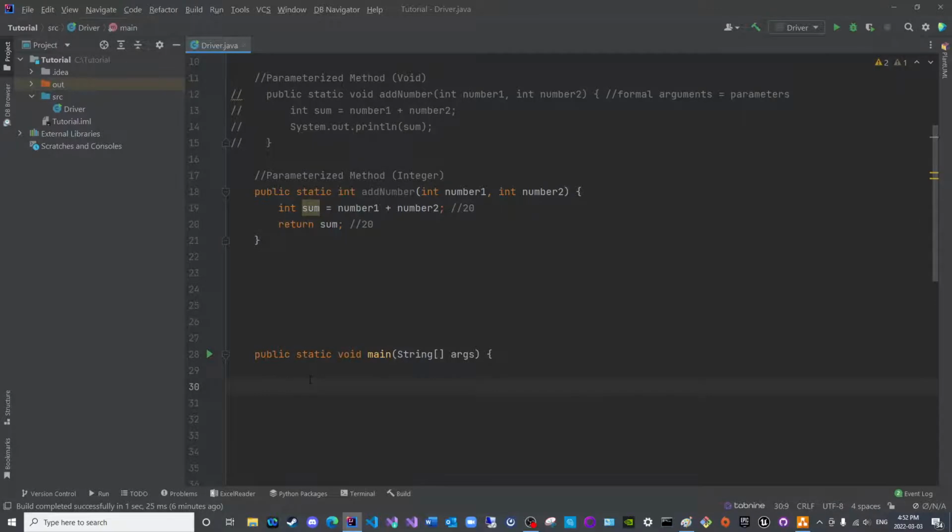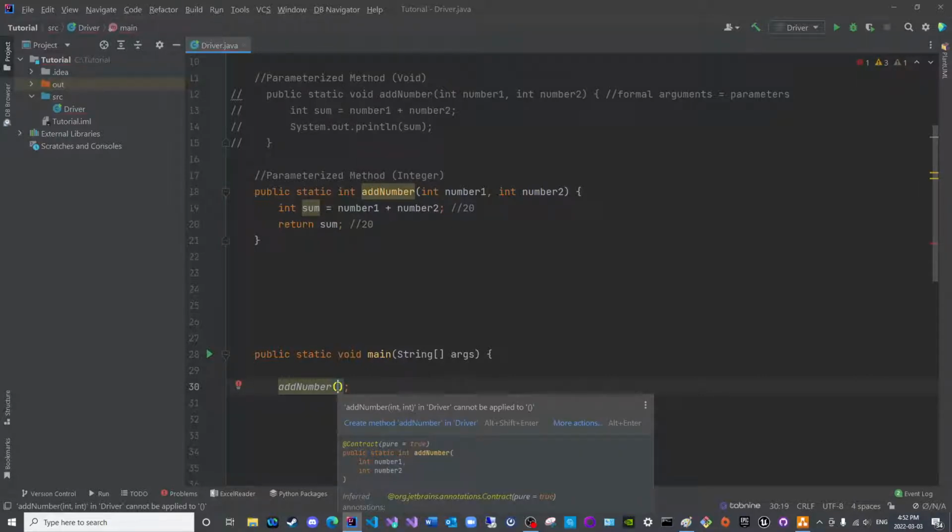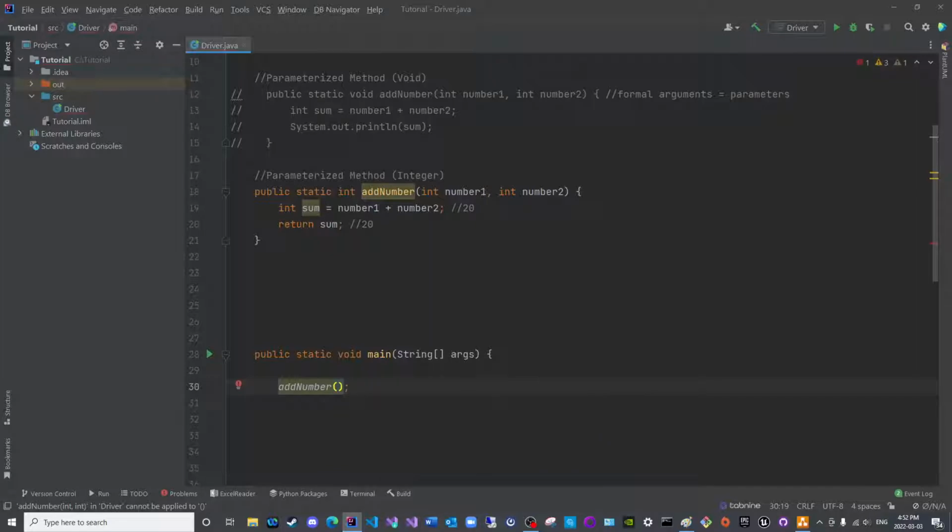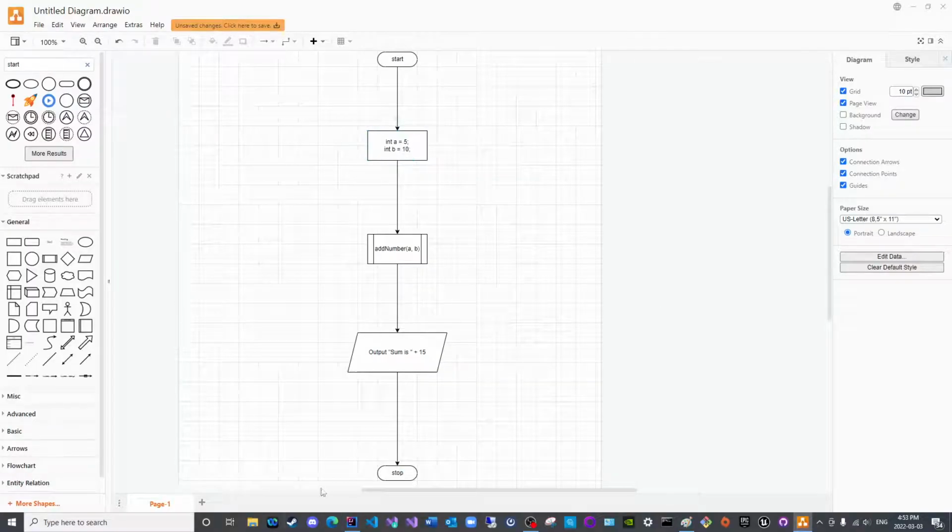Then I will invoke the method by simply typing its name, and because I have two unknown, undefined parameters, I, as the user, define them as arguments. I define the parameters by passing arguments. That is the correct terminology for the process, passing an argument. Well, in this scenario, two arguments. So I will abide by the diagram here, 5 and 10.